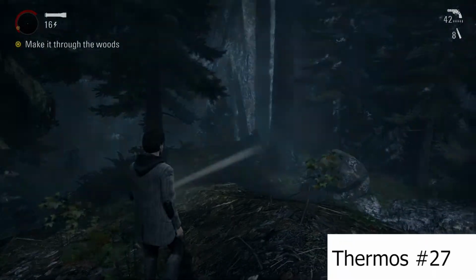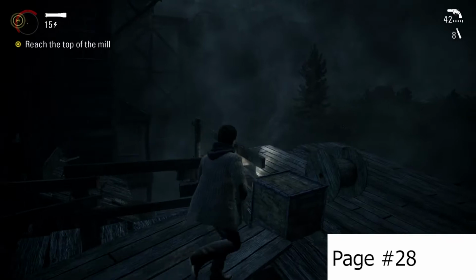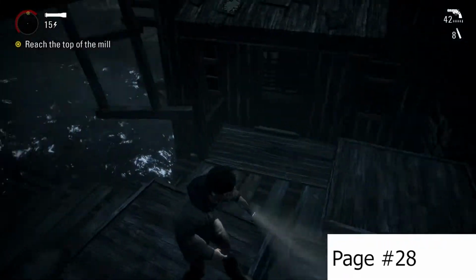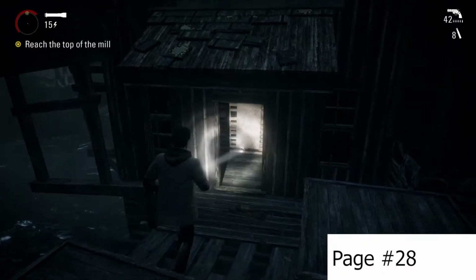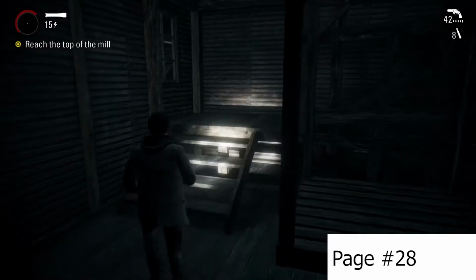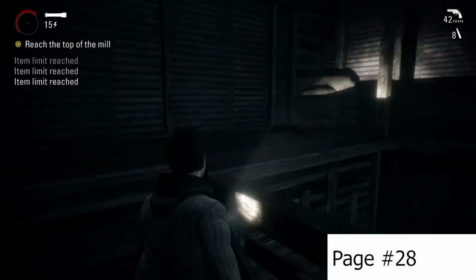Okay, now the next collectible is a page. So eventually you'll come to this building where when you climb up a ladder, this thing will start to fall over. You want to jump over that and make your way up onto the first floor, because this is the ground floor on here. Here's the first floor here.